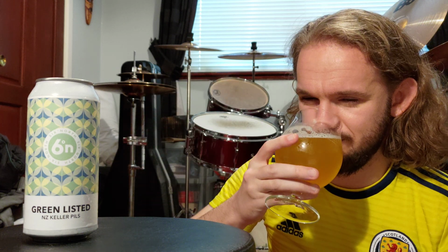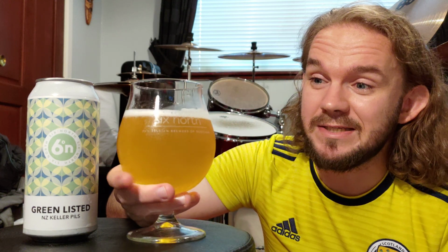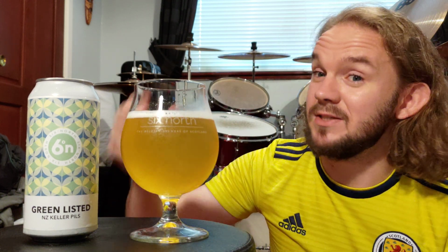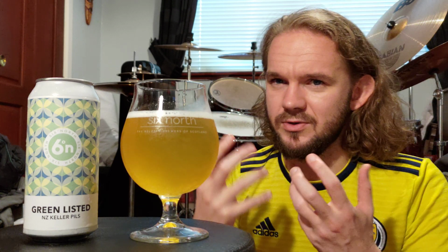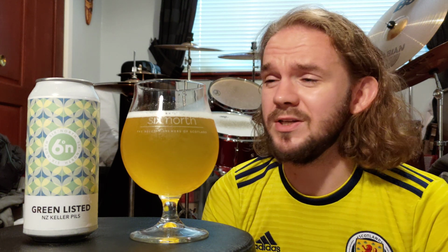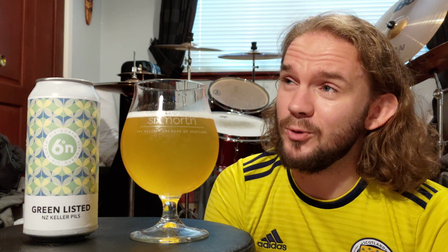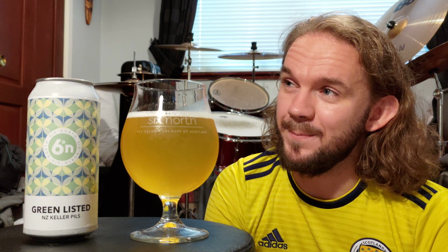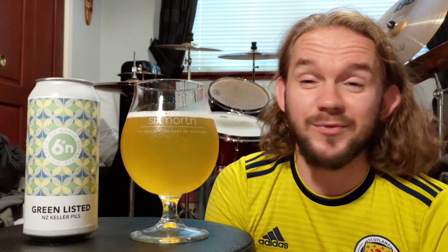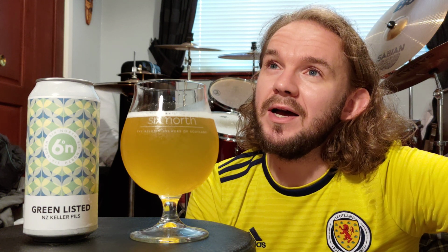But I mean, there's a teeny little hint of a very slightly biscuity sweetness out of this, but that takes a back seat to the bready and yeasty characteristics, of course. Usually these Keller beers are quite straight shooting on their malty characters, and this one demonstrates that quite nicely. There's maybe a little touch of woodiness underneath, but I think the malty side of it is quite nice. So yeah, gets a thumbs up from me in that regard.